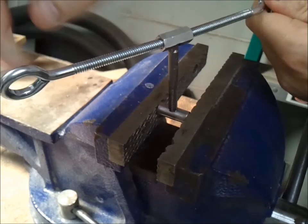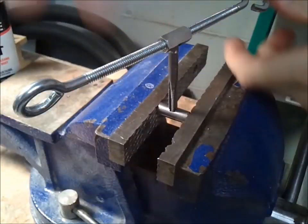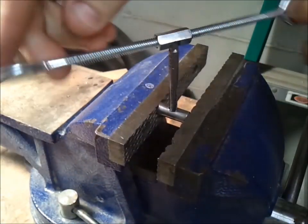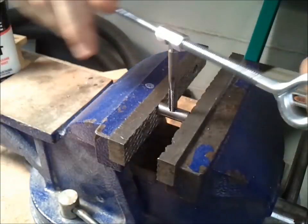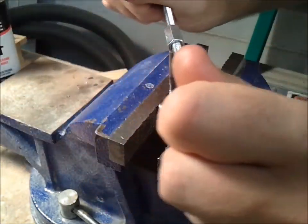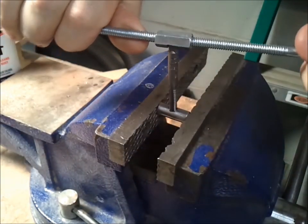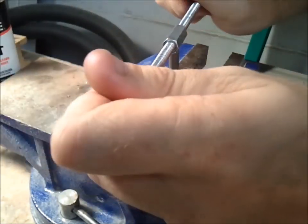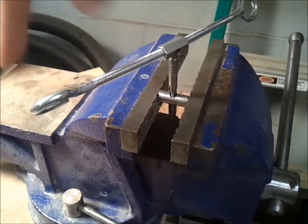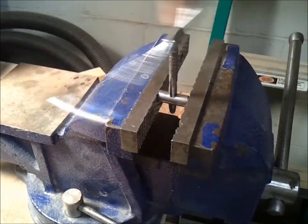I'm no professional at using a tap by any stretch, but what I do know about it is you never want to force it, and you want to back it out often and use lots of oil. And I take every opportunity to take it out and clean the debris out of the threads. That wasn't so bad. Like I said, go slow. Don't force it, and use lots of oil.